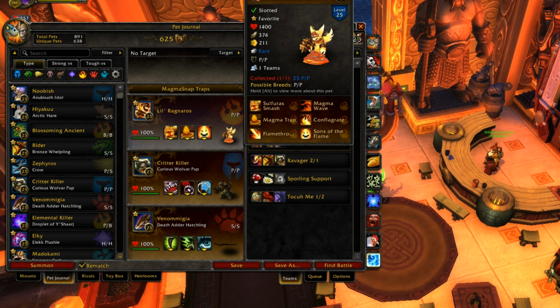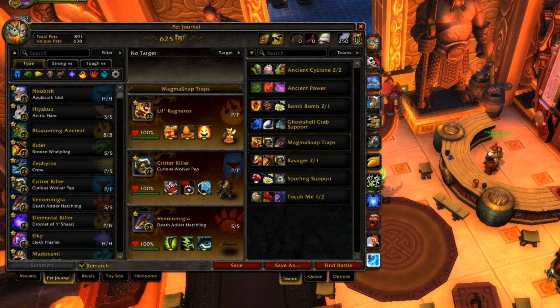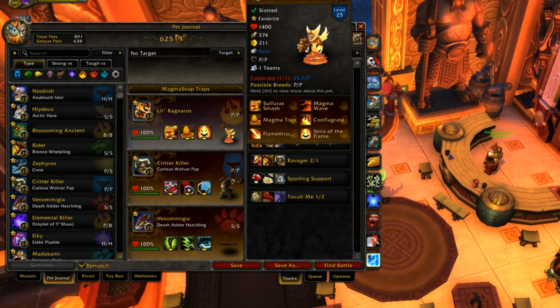Pet battling is a little pay to win. Not really. Actually, you know what? One of the best pets in the game you can only buy like on eBay or something. But for Lil Ragnaros, all you have to do is just shell out $10 to Blizzard and you got your very own, or $5 if you buy it at the time of making this video.